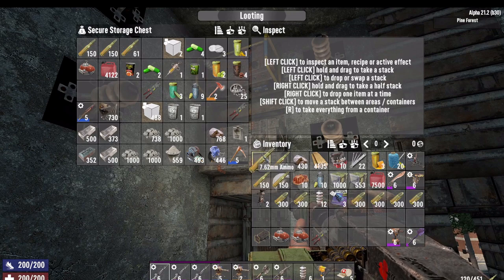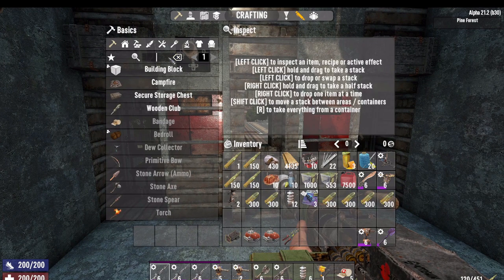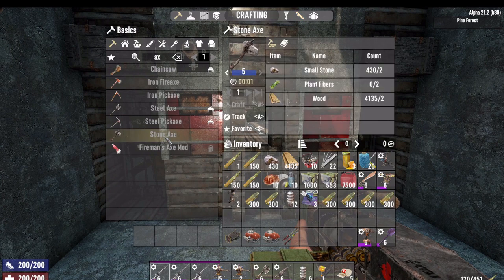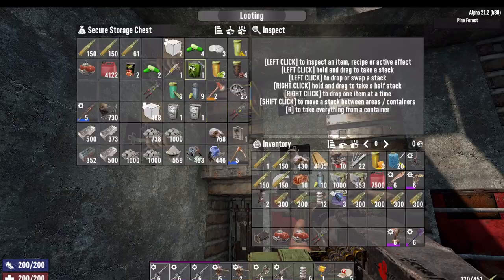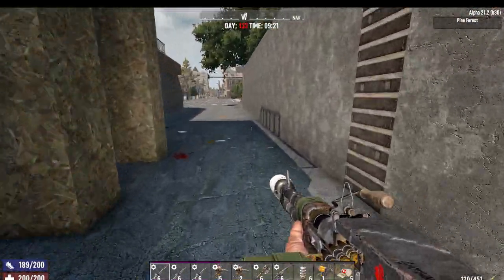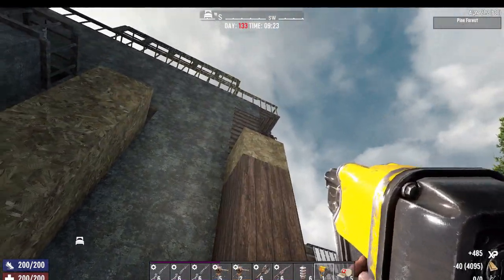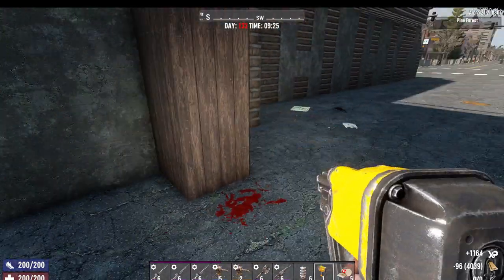I guess if we had to, we could always just craft a stone axe. Yeah, we don't need a workbench or anything for that. But we don't have plant fibers usually on us, and there's none in there. We probably should put some plant fibers in there as a precautionary measure. I don't think we grabbed any cobblestone. Nope.